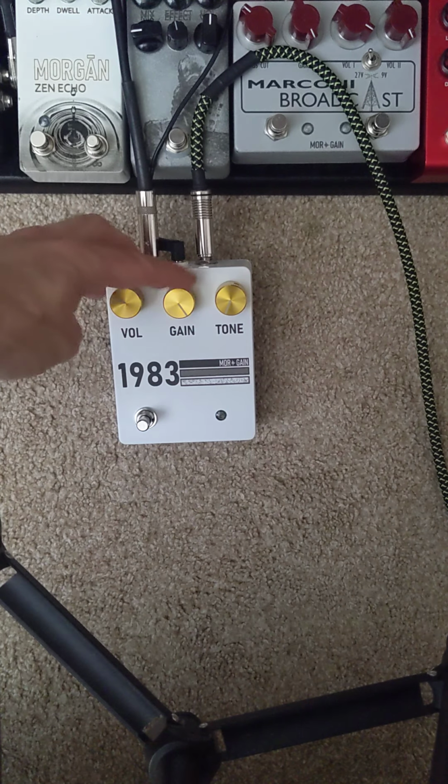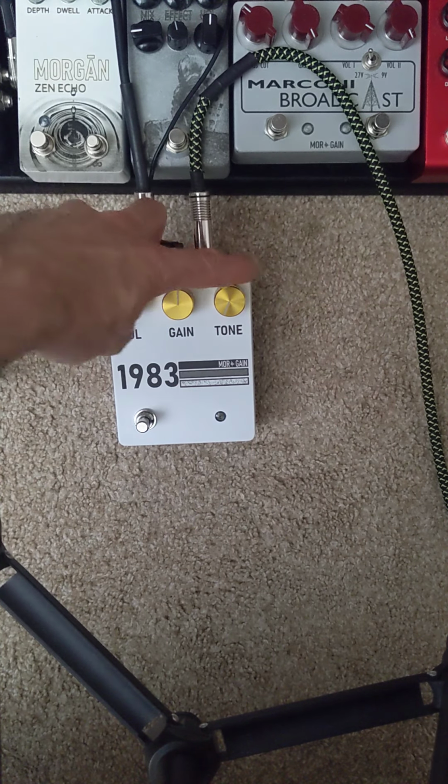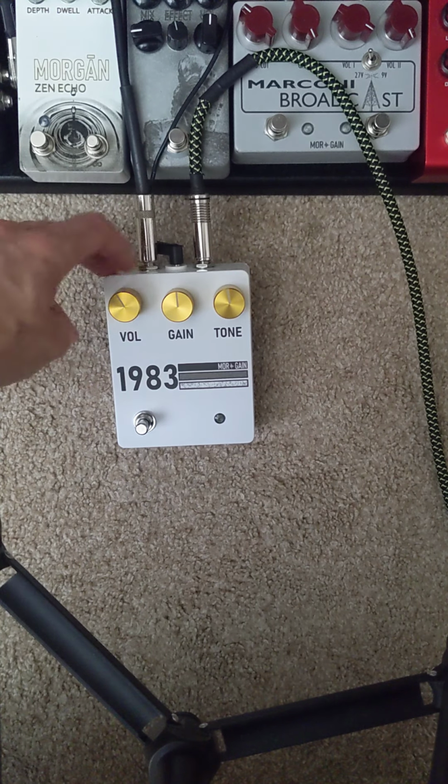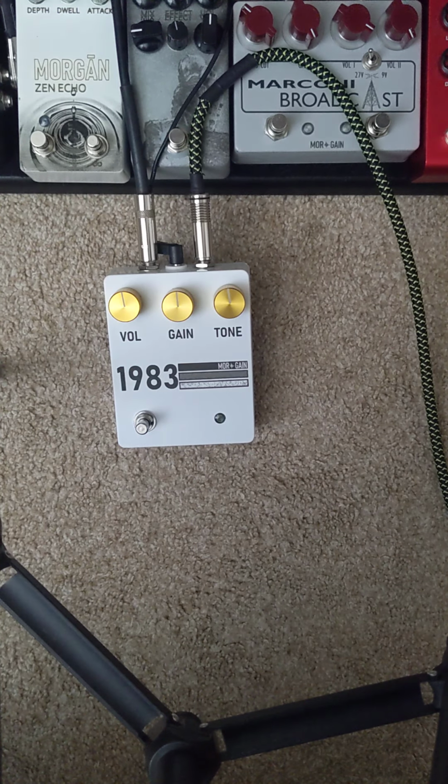Go ahead and buy the production model or buy another from another high quality builder out there. This is not a difficult circuit to tackle, so it should be pretty accurate to the original. It's a great thing to have on your board. It's right up there with what I recently discovered is a Timmy, and I don't know how I've been playing guitar as long as I have and never used a Timmy. Also a phenomenal circuit, but the 1981, the Inventions DRV Rat style thing definitely has its place.